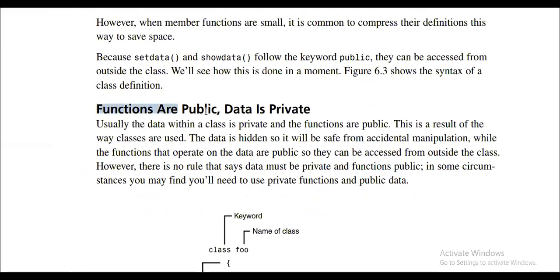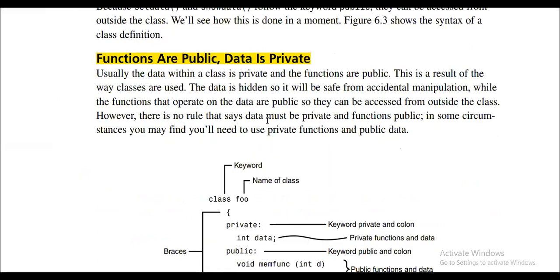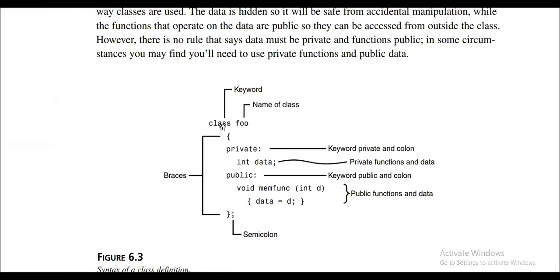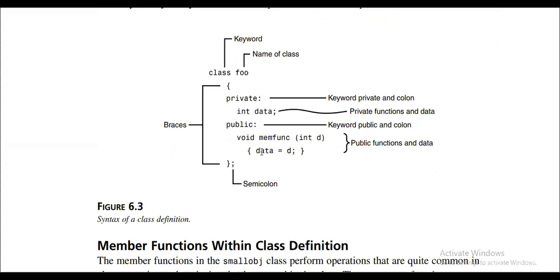Now, functions are public, data is private. For normal programs that we will do throughout this course, we will use this simple case. We will make sure that all our data variables are private, and all the functions that we have are public. In this way, it will be a bit easier for us. So here is an example. Here they have created a class named Foo, and the variables are private, and then the functions are public. You can also create a private function, but it's easier to maintain with public functions for now.